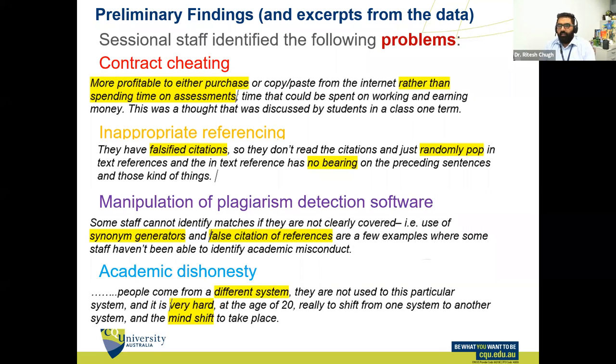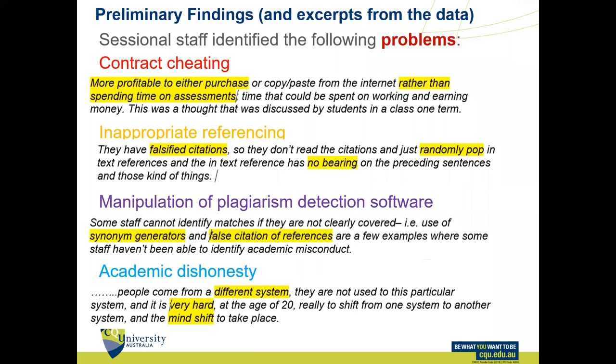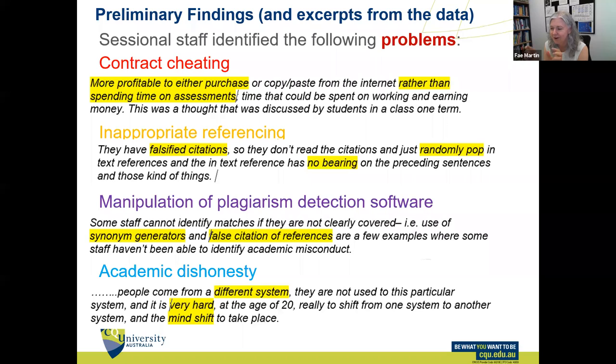So how many of you have actually experienced students using synonym generators? Oh yeah, absolutely. Sentences that are just incoherent. Sorry, Ken. It's surprising actually, that one. Often what I see is a spattering of pink across the page when you look at the Turnitin report, because Turnitin is surprisingly sophisticated, and it sees the same sort of order of content. Even if it doesn't seem to pick up more than two words together, it will still pick that up. But of course the score then, earlier this week the aviation team asked me what the magic Turnitin number was. So I had the conversation again about the fact that there is no magic number.